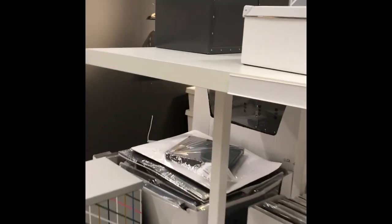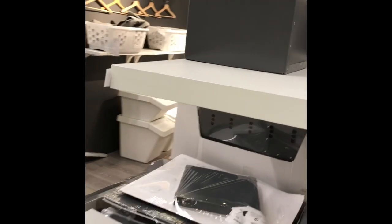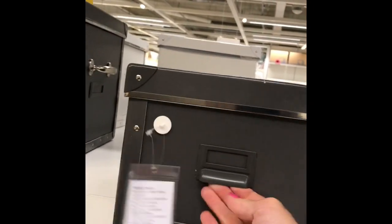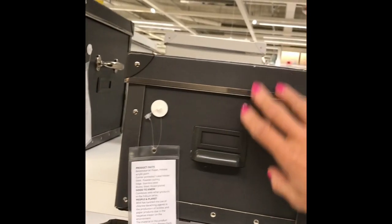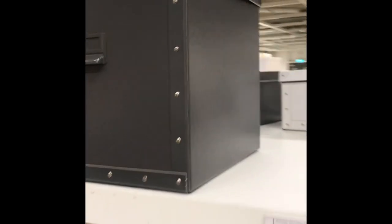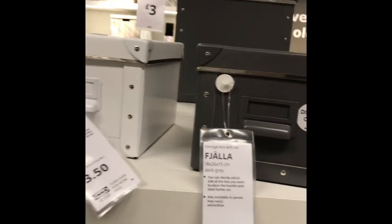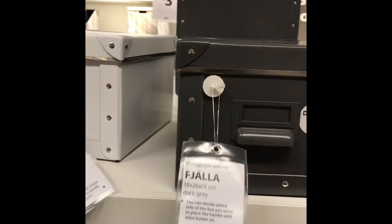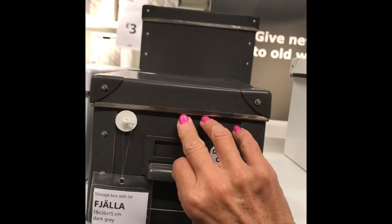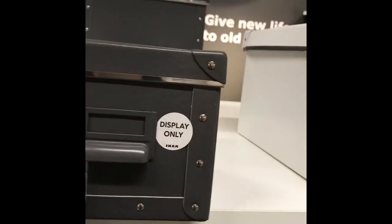Here we are in the storage area — this is what I've really come specifically for. I'm going to get another couple of these boxes because they're really handy for storing things. I quite like having them with their lids off so I can access everything straight away. I want the photo-box size, but these ones seem much shorter than the ones I've previously had, so I'm going to have a hunt around for the longer version.